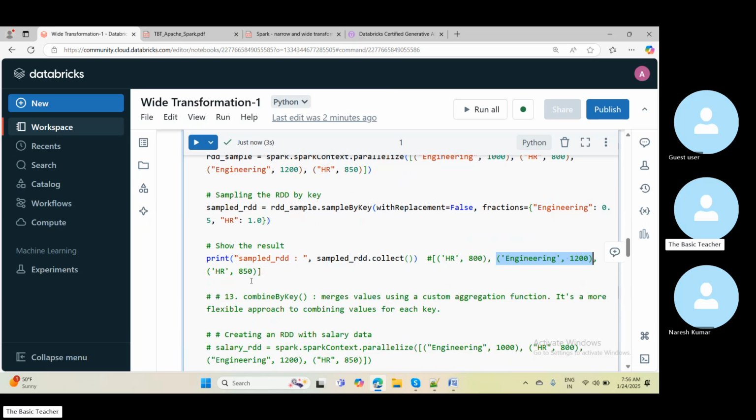So let me do this also 1.0 just for testing.